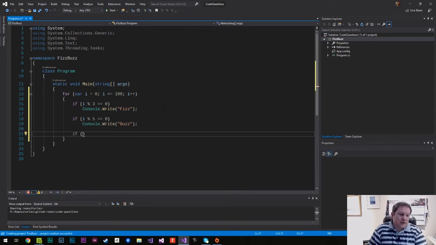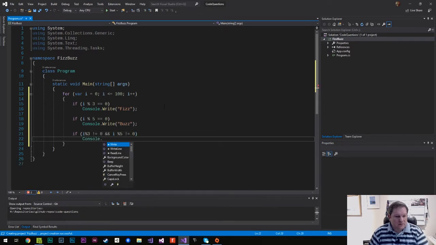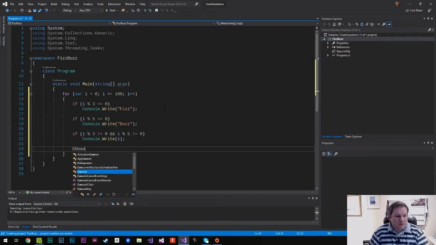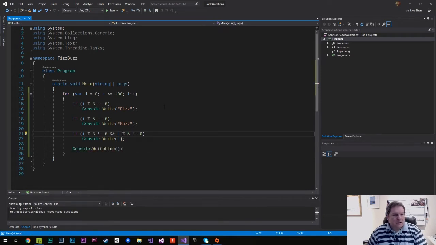If, and this is where it gets a bit tricky, i mod 3 is not equal to 0, and i mod 5 is not equal to 0, console.write i, and then console.writeline. Okay, and we can get rid of all of these up here to make that tidy.